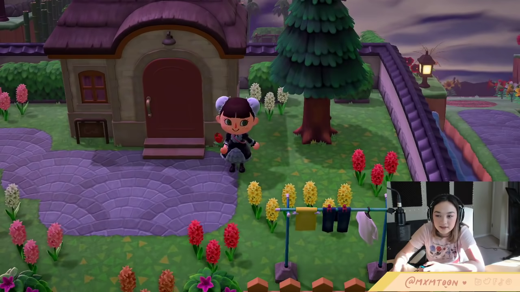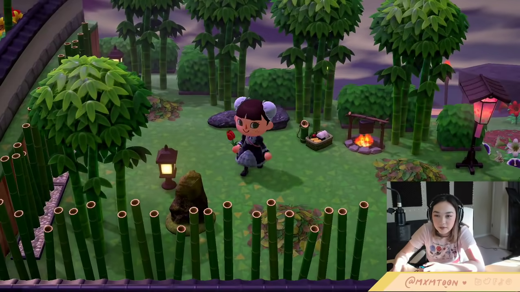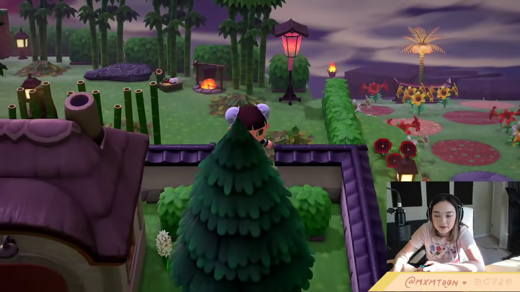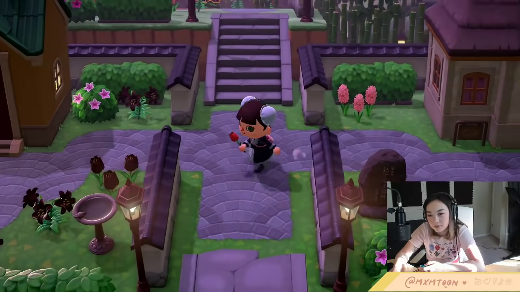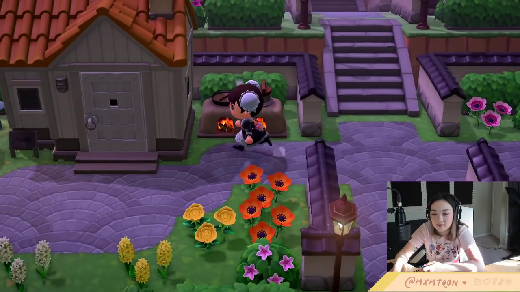This is Marina's house. And behind here, we have a tiny little bamboo garden that is, I guess, just for her little backyard. I wanted to add a little Zen Garden, which is a popular build idea inside of Animal Crossing for people, so I added my own kind of spin on it.